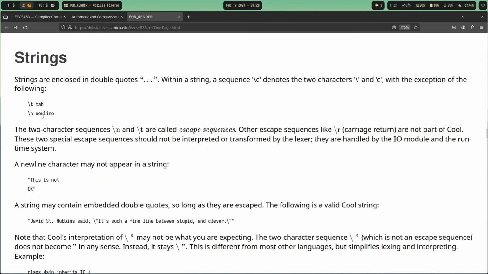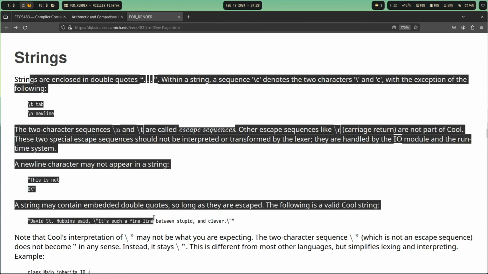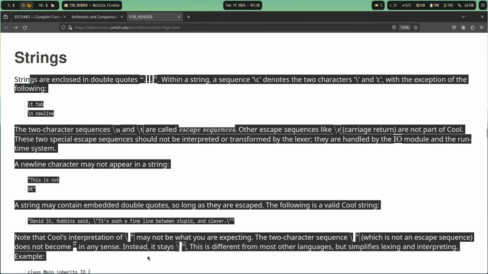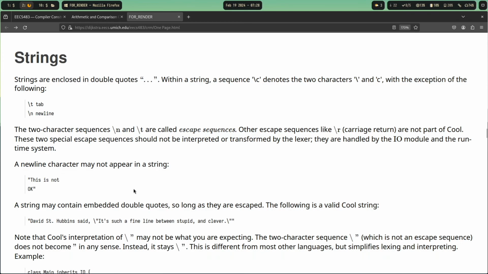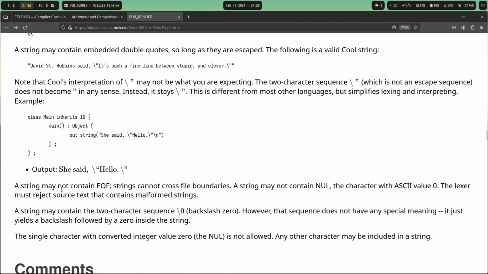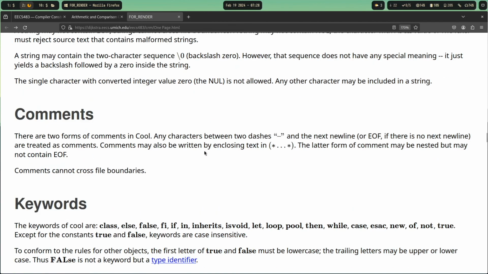Then we have strings, which are really complicated. To be honest, I would leave them in their own separate section because they can be escaped. They have a lot of weird characters and rules, like for errors. So let's leave them out.